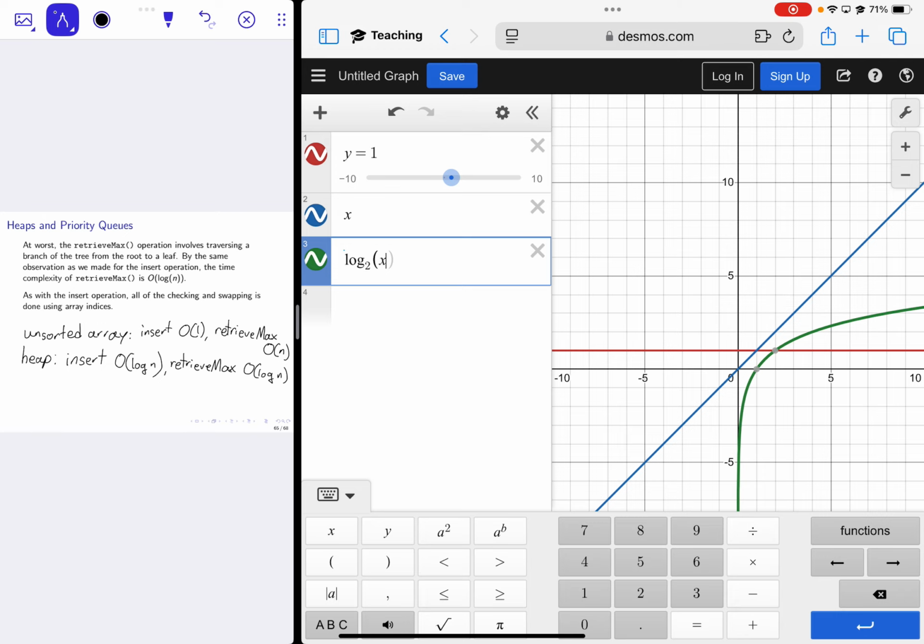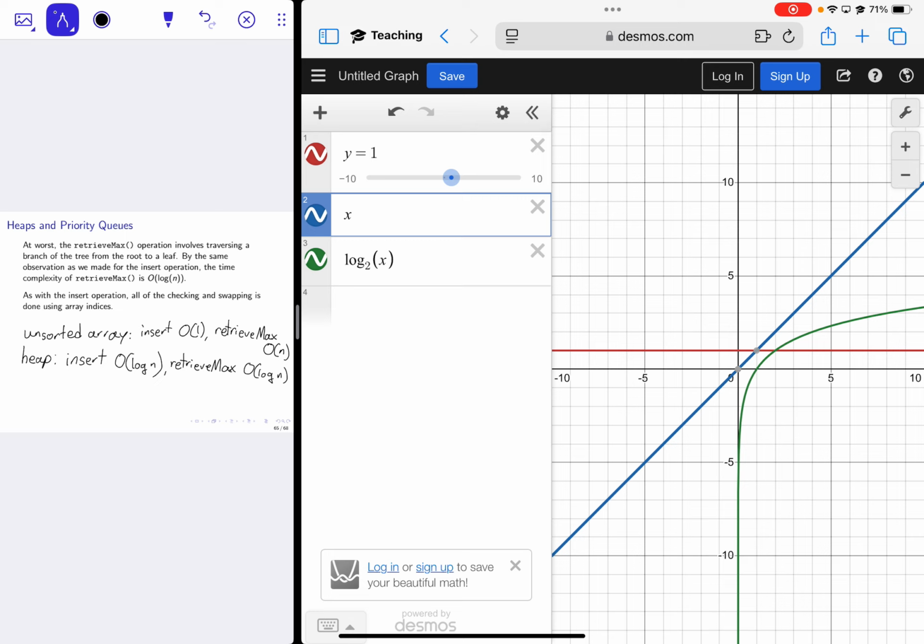All right. So with an unsorted array, say you have 5 items, then inserting a new one is going to take 1 step, and retrieving the max is going to take 5 steps. And with a heap, both operations will take, we can round up to 3 steps. So if you want to do both, this is a nice coincidence.